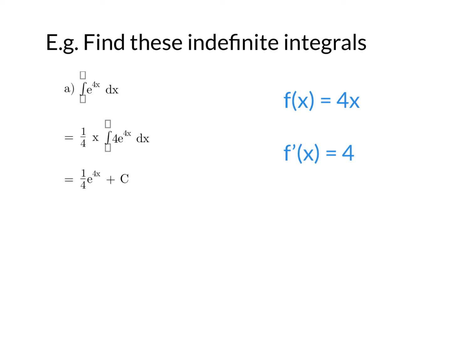So e to the 4x. Notice that the f of x is 4x, so the f dash of x is 4. That's what I need in front of the e to the 4x. So if I'm going to put a 4 in front of e to the 4x, I need to put a quarter out the front. So it undoes it, or a quarter of 4 is 1, which is what the original was. So we put the 4 in front of e to the 4x. The integral of 4e to the 4x now gets us e to the 4x. That's using the reference sheet rules, with the quarter out the front. Remember the plus c.